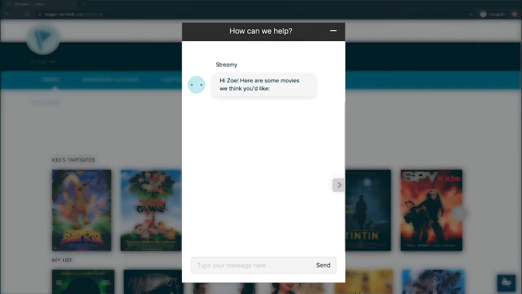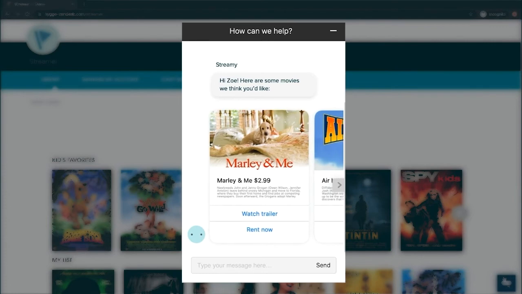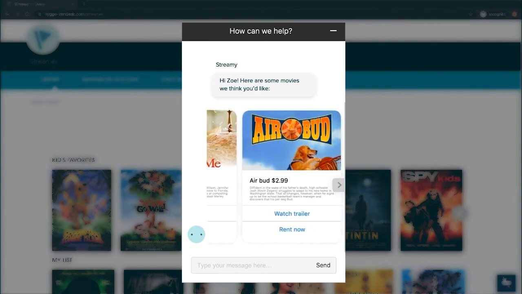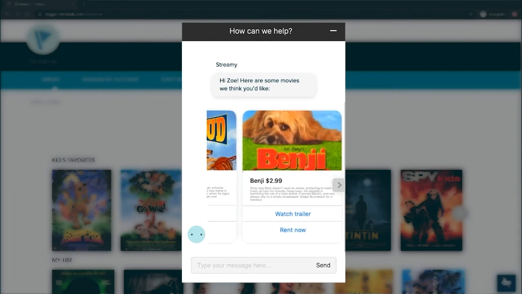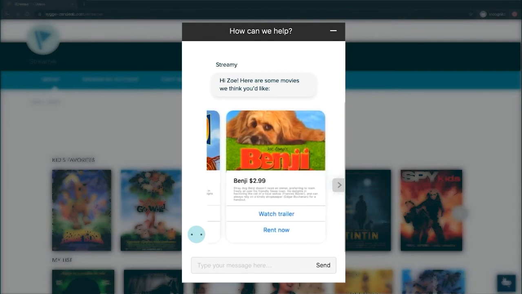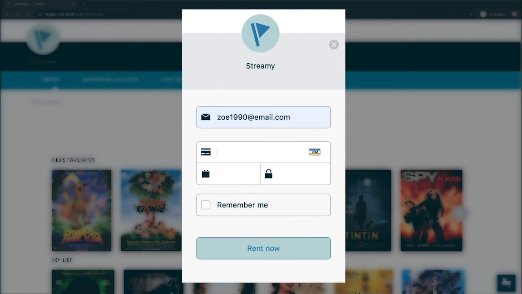Let's say that Streamer decided to enhance the service experience by embedding their streaming platform into their messaging channels. Now they're able to deliver Zoe a carousel of movie suggestions based on her personal preferences, which are being pulled from data recorded inside Streamer's backend systems. Some of these movies are premium content, so she's going to need to buy or rent in order to stream them. This is no problem whatsoever. With Sunshine Conversations, you can add integrations like a payment processor so Zoe can go about unlocking the movie she wants and paying for it without ever having to leave the conversation.